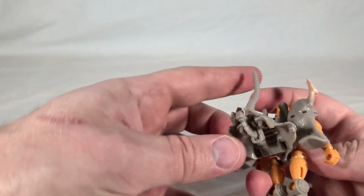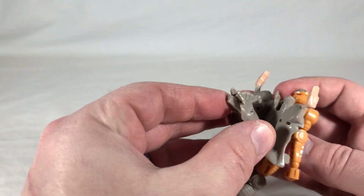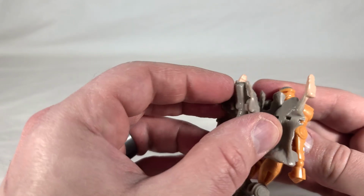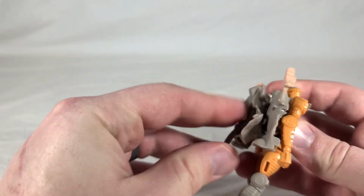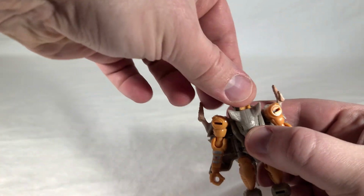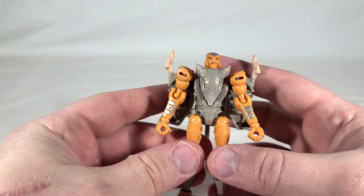In this section, I'm gonna take the tail, fold it up like this, and push this section up, and this will latch onto his little back piece. Take it in there, that'll hold in place. And then lastly, just turn the head around. Got a slight clearance issue, but it's not too bad.